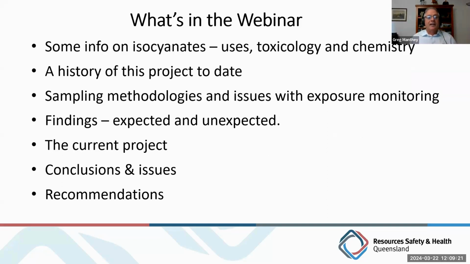What's in the webinar? There'll be some information on isocyanates, uses, toxicology, and a bit of the chemistry. I'll talk about the history of our project and the status at the moment. We'll look at some sampling methodologies and issues with exposure monitoring. We'll talk about the findings, what we found that we expected to find, and what we found that we didn't expect, which is the key to this presentation. And I'll look at some conclusions, issues, and recommendations.